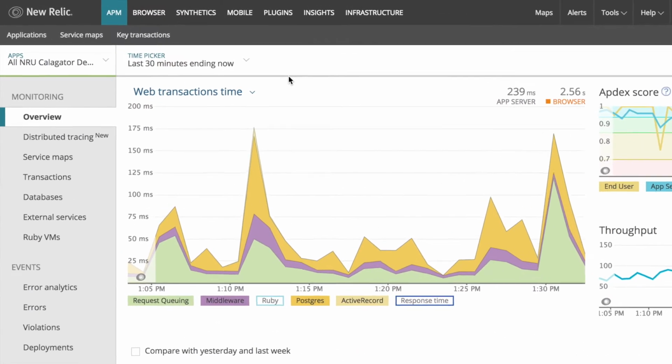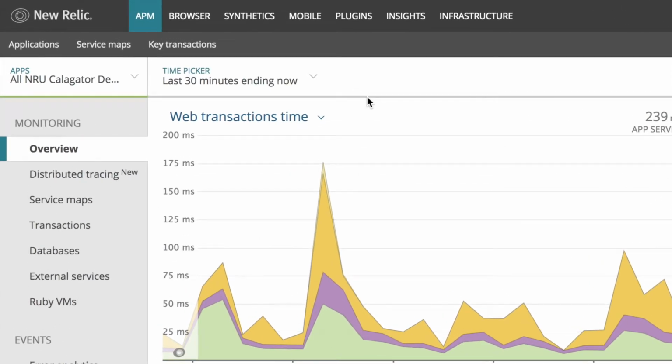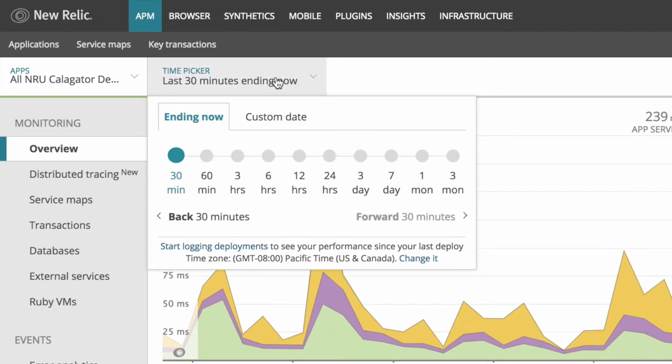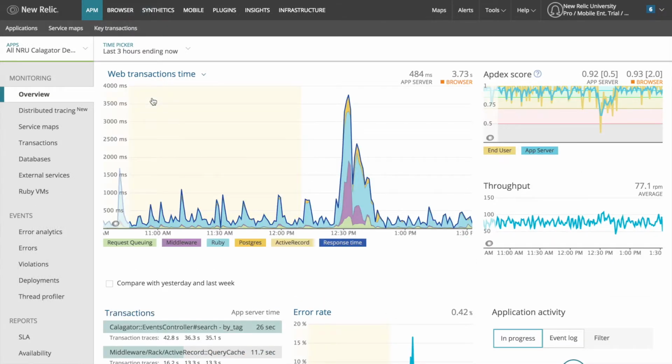You can change the window of time being displayed using the time picker. Right now, it's set to display the last 30 minutes, but I'll change that to display the last 3 hours. This is especially helpful if you notice a change in performance, a spike in response time, for example. You can use the time picker to look at a longer period of time to help determine if this was part of your app's normal performance pattern or not. If it isn't part of the normal pattern, it may mean that something has changed and needs addressing. If it isn't an immediate problem that needs addressing, you could decide to set up an alert that notifies you if something does change and becomes a problem.